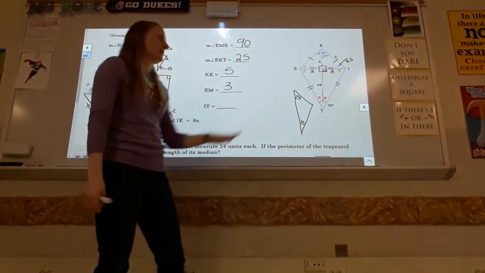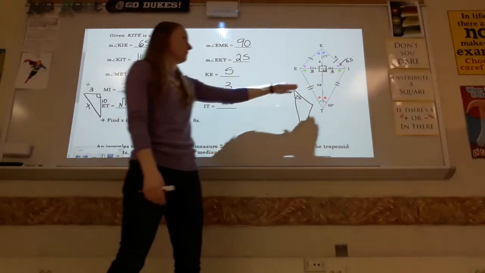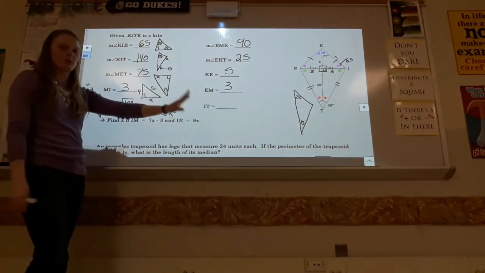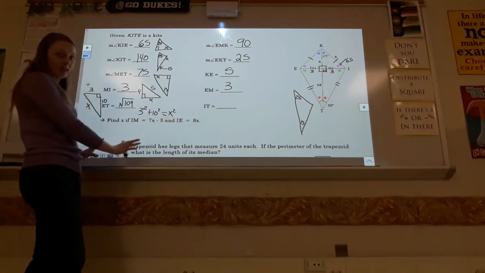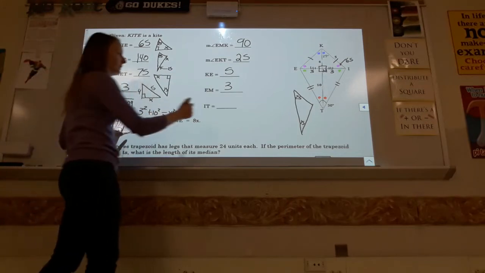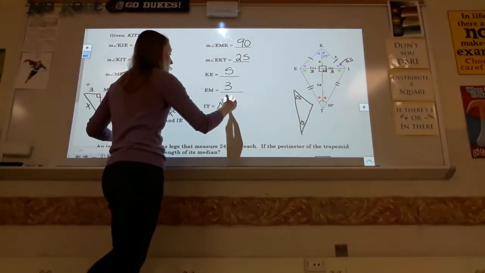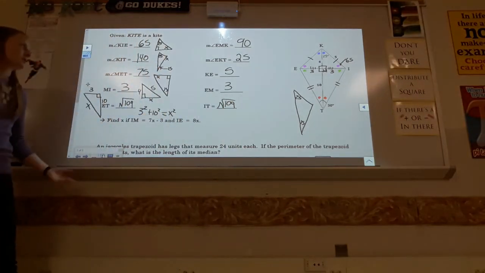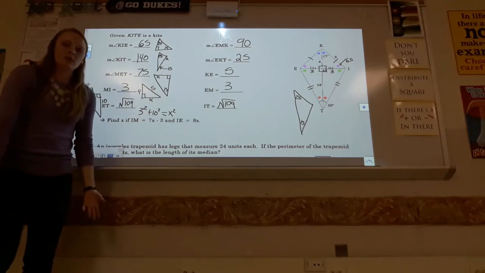Sorry, sidetracked. Those are going to be congruent. We already put the little congruent markings right there. So if I already did all the work over here, you don't have to do the whole problem again. If you already know that this is square root of 1 and 9, you can just write square root of 1 and 9 over here too, because you know that they're equal, right? So yes, some questions for a kite are more tricky than others.